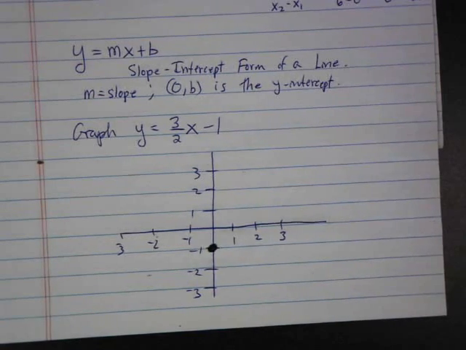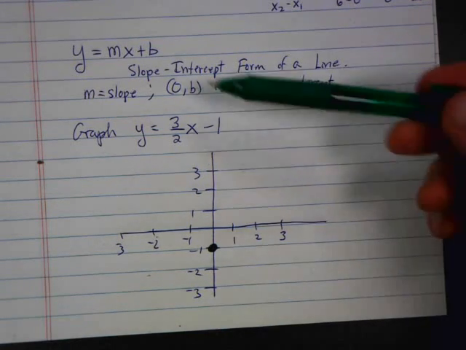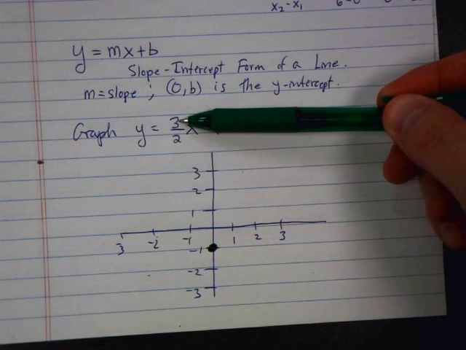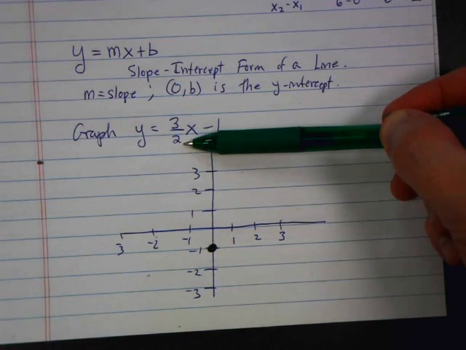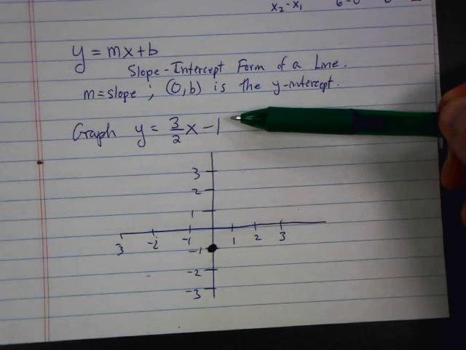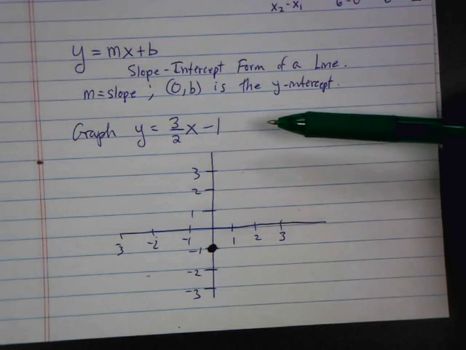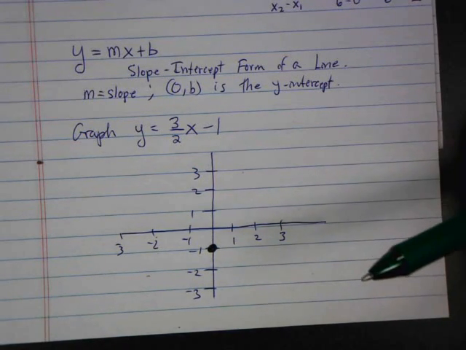What does my slope tell me to do? 3/2. Move up 3/2. Now, on Friday, somebody in class asked me, can you give slope as a decimal? And my answer was, no, you don't want to give me a decimal. You really want to give me a fraction. And this is why. The slope tells me go up 3 and over 2. If I wrote this as a decimal 1.5, I'd have to go up 1.5 and then over 1. Do I want to go up 1.5? No, I really don't want to. I really want this to be a fraction.